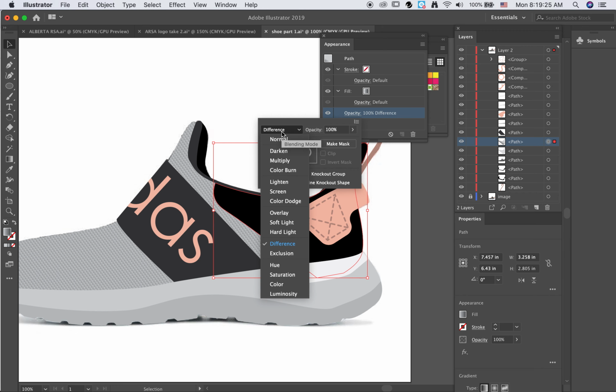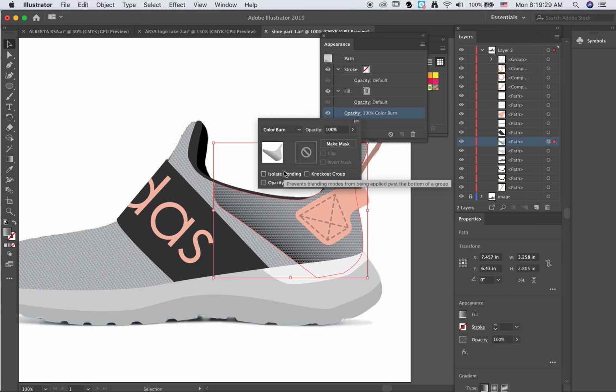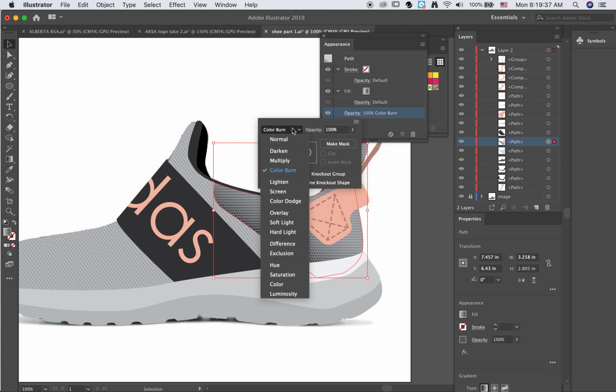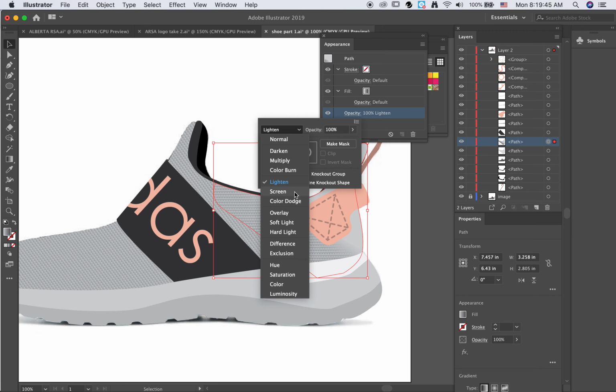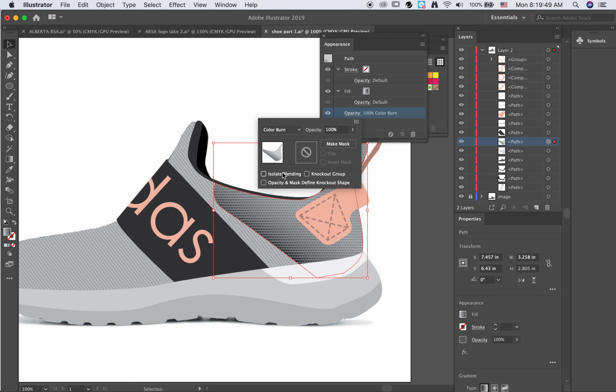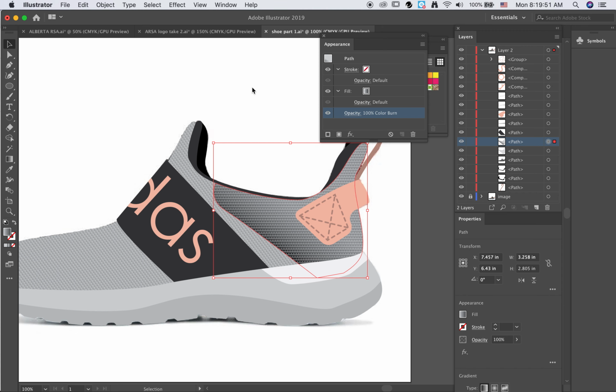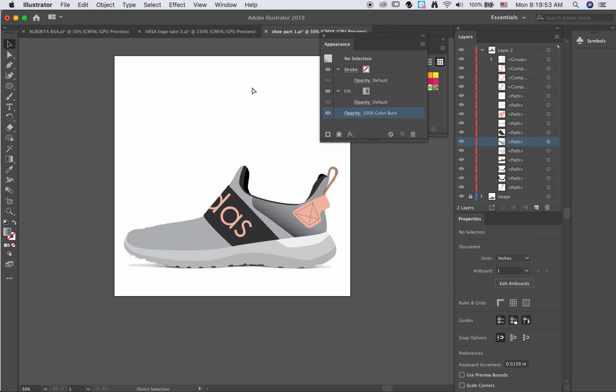Clearly not that one. So here up in the darkened ones, for example, you're going to see how the lights kind of stay a little bit and the dark is what's being played with transparency. That actually looks pretty awesome. If I go to lighten, it's kind of the opposite. So the light is what stays and then the dark is what goes. So it depends on what you're working on. I'm going to go with the color burn because I think that looks pretty sweet.